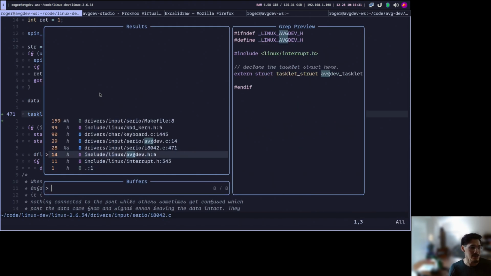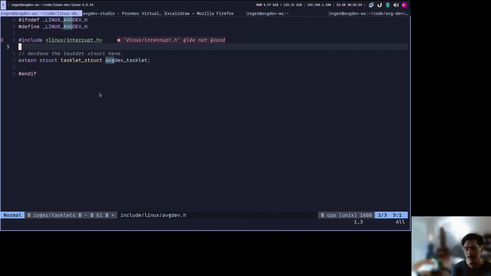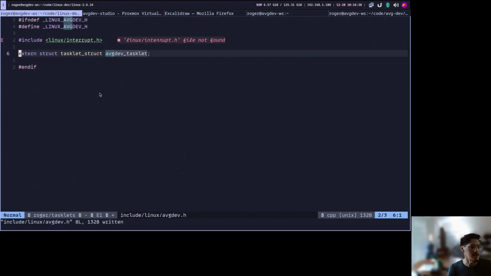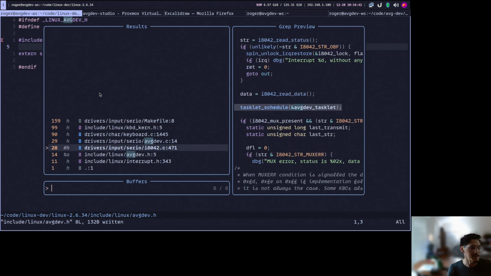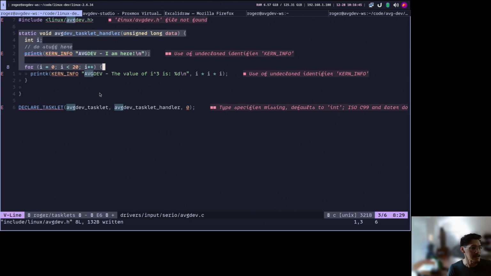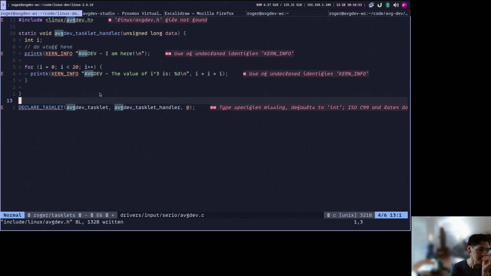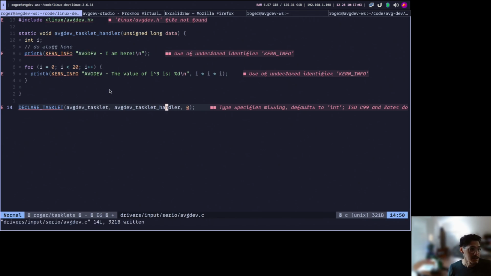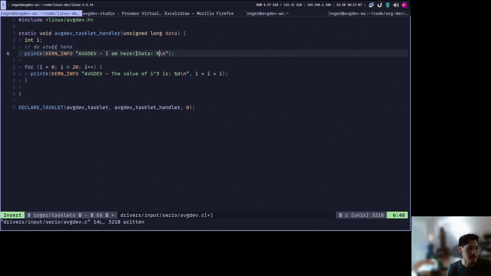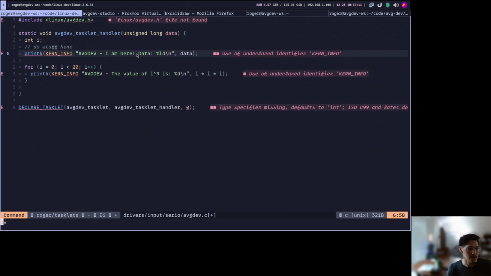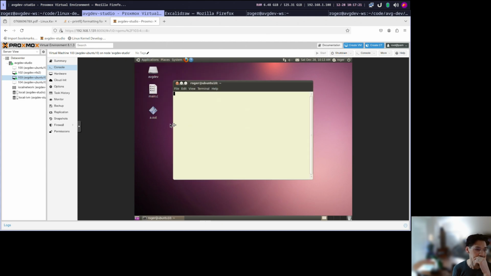First, I did it by just creating new files to see how we actually add new files to the Linux kernel. So I just declared the tasklet struct this way, and then I implemented it, or at least a handler privately here, to just do something silly. And then I just did declare tasklet down here with the average tasklet, which I got by including this one here. Also included the handler. So let's see. We should, I guess, also do this. Data is going to be LD data, just so. Okay. Yeah, let's just compile it. It's a good exercise to learn how to add new things to the kernel, I guess.